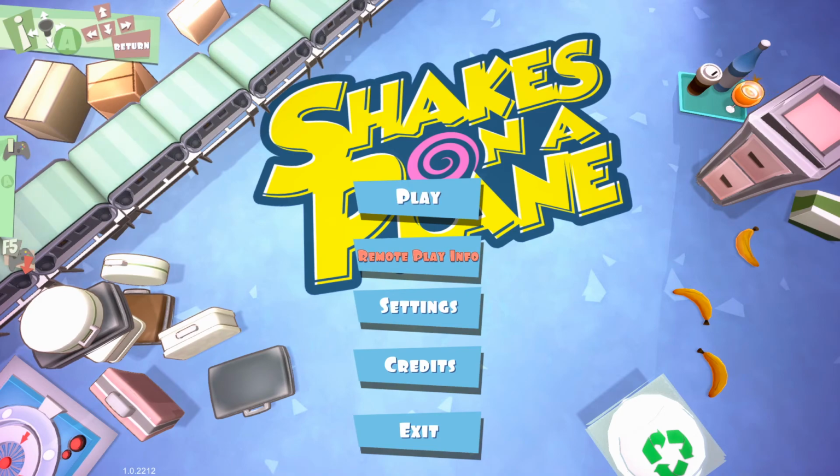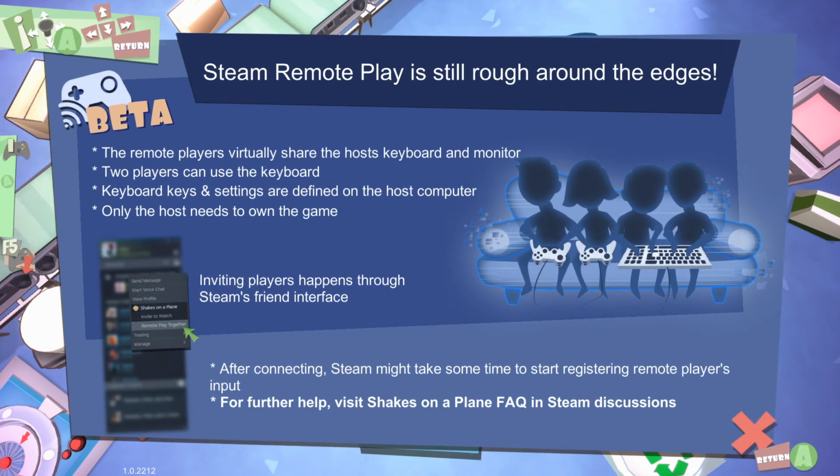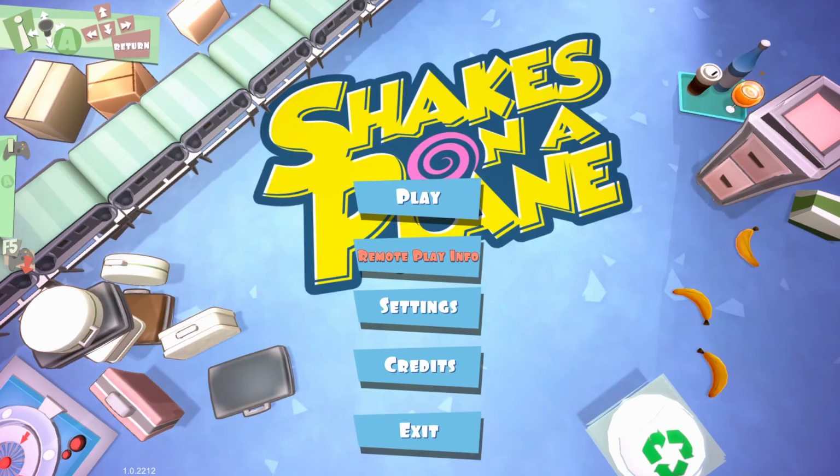But let's take a look at here. So there's remote play info. So basically, it looks like it does it like Jackbox. So the remote player virtually shares and hosts it. And then basically players can join it, kind of similar to Jackbox. Then that's how you do multiplayer in there. But it seems to be okay. Again, it'd probably be better with more players.